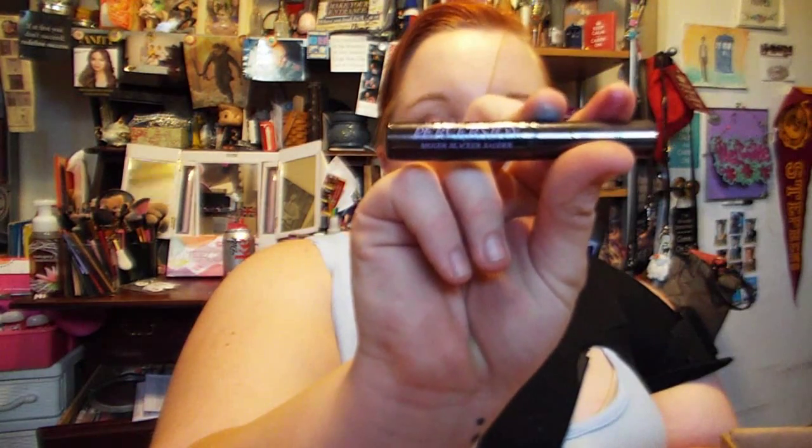I have four mascara favorites. First is my Mini Perversion by Urban Decay, which I already know I love because I bought the full size — I'm just using up my little ones first. Then I've really been using the Maybelline Colossal Volume Express, which gives a nice natural, fluttery look to the eyelashes. I also really love the Rimmel Scandalize Flex — it gives you that volume and length you're looking for. And then I really like the Colossal Chaotic Lash, not used as directed — it looks really nice when you just brush it up against your lashes without the windshield wiper clumping motion.